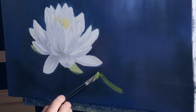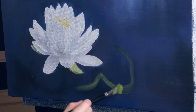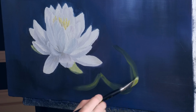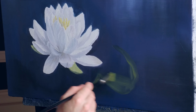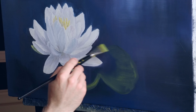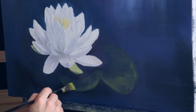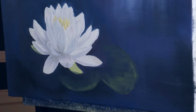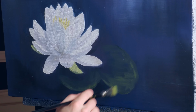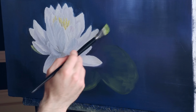Okay. That works. Let me make that rounded shape. And what I'm going to do is this very impressionistic look and just kind of boom, boom, boom. See this? I don't want there. See how it's even fading into the purple? You know, I may do more with this and I may not do more with this, but that's pretty good. I want it to feel that kind of unpainted look. You see what I'm saying?